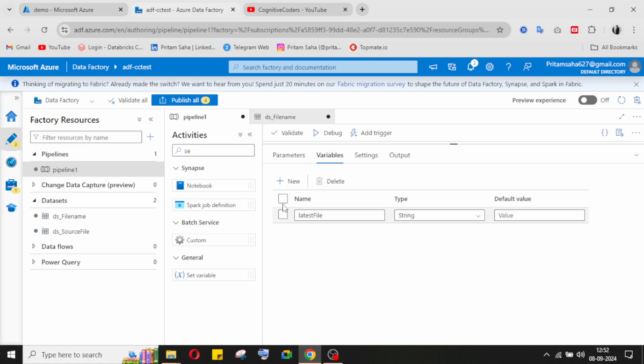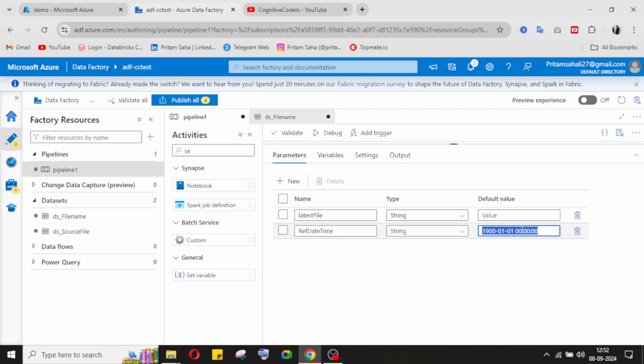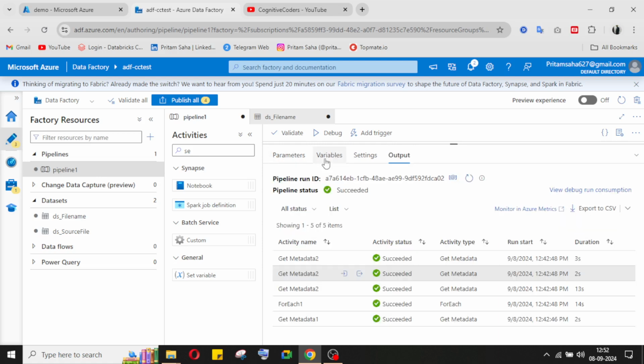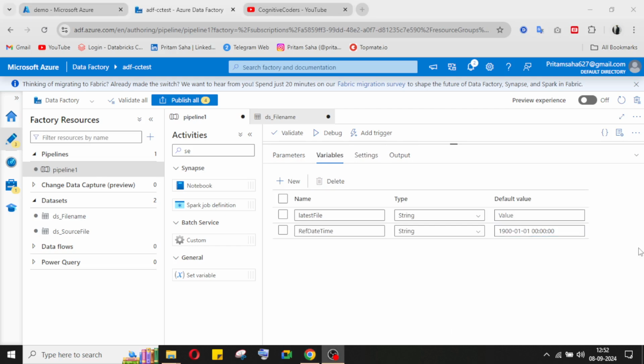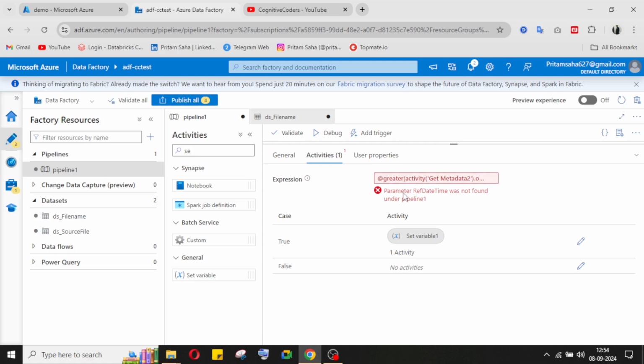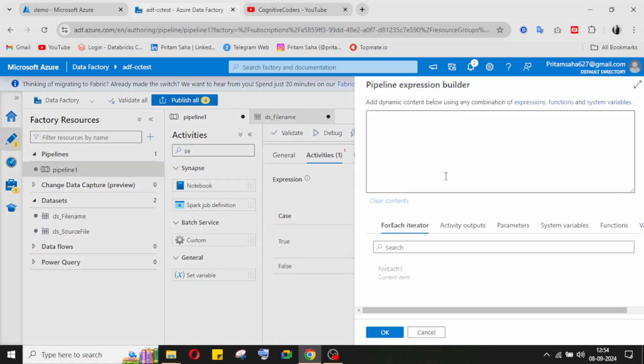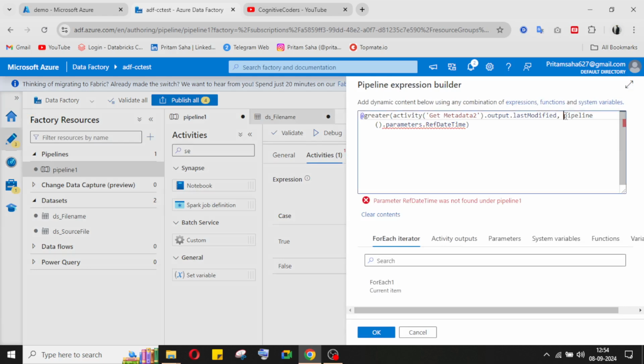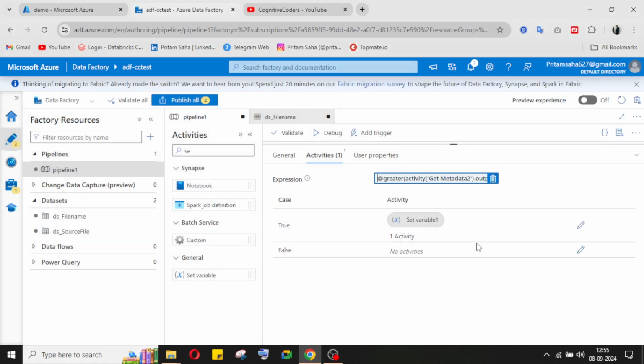Pipeline variable, okay, not a parameter. Just changing it. That's why I was not getting set variable. I have changed it from parameter to variable, and I need to make the changes here also. Okay, correct for this. Now it's fine. Okay, let's go.